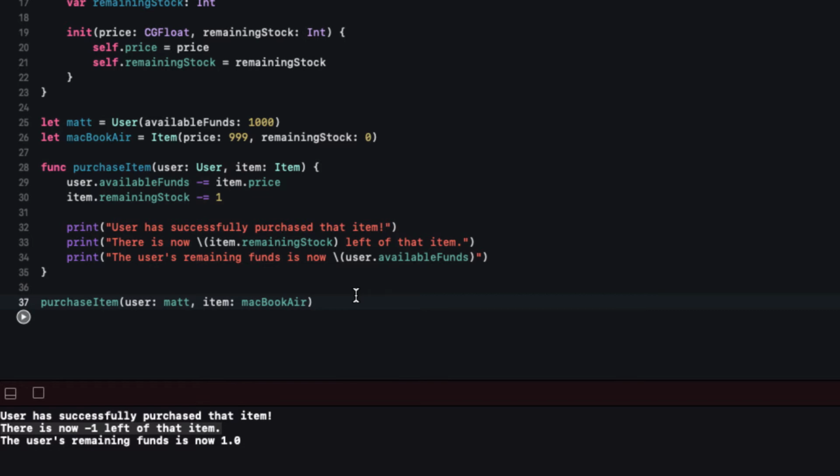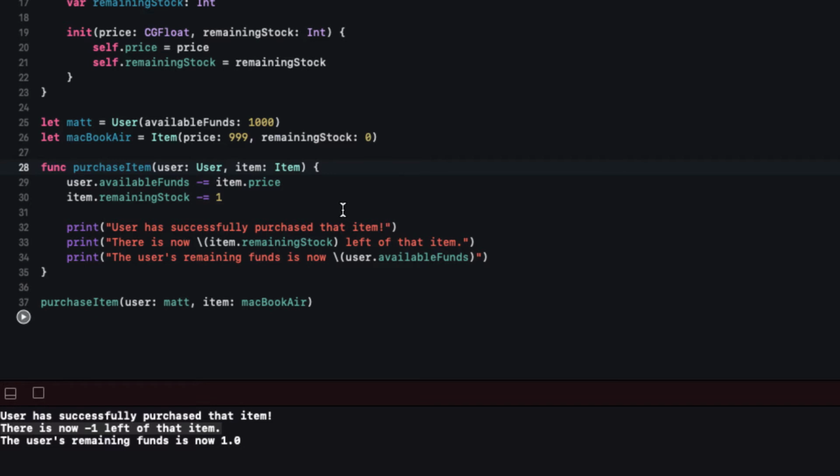So just in this very, very basic example, there's already some situations that we have to handle. Some errors in our process that we have to catch and handle gracefully. So let's polish off the logic in our purchase item function to make sure this doesn't happen. Let's try and catch some of these errors before something bad happens. So what we're going to do is we're going to say in this function, if either the user can't afford this item or if we're out of stock, we're going to throw an error.